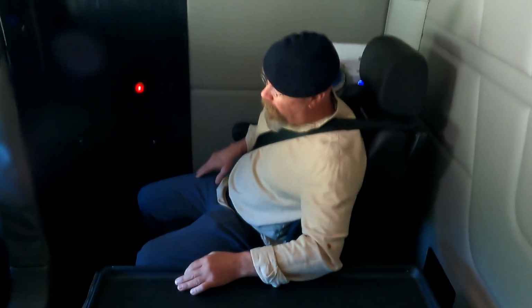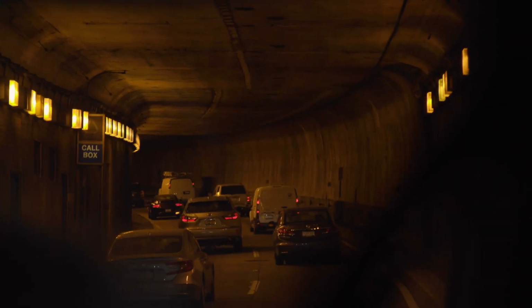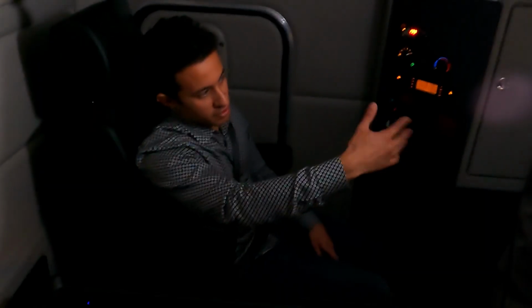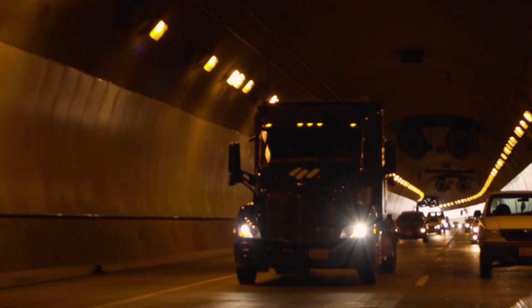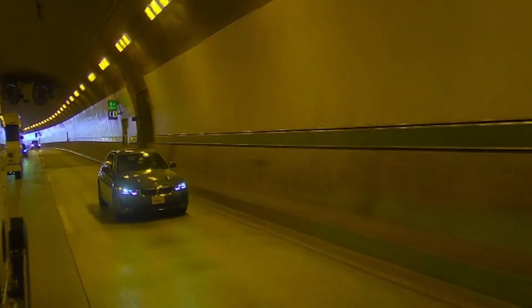So, Alex, I think we've got a tunnel coming up. Is there anything special that the truck has to be aware of and deal with in tunnels? Yeah, tunnels are actually a really interesting and challenging part because they force your sensor fusion to be able to work without some of the sensors. Your GPS doesn't work with 30 feet of concrete above you, and your radars get all these weird reflections off the tunnel. And so this really is pushing the camera and the LiDAR to take on the lion's share of the work, and the fusion system is realizing how to balance that between the different sensors.